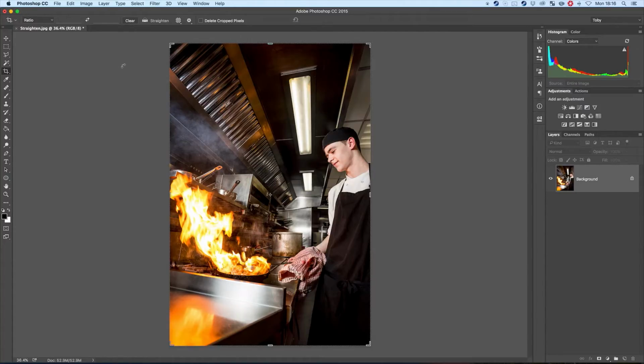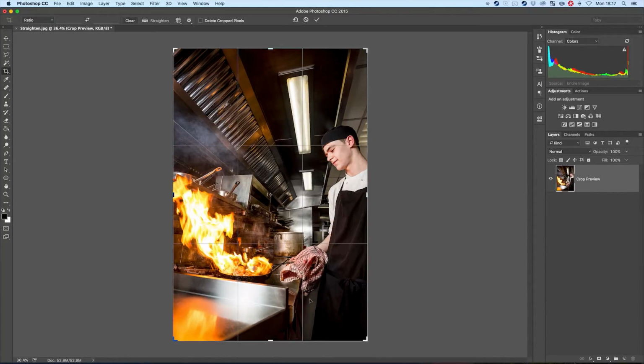So what we're going to do is I like to use the straighten tool up here. So with the crop tool selected, you have this icon at the top. And the reason I like to do this is it's just a little bit more accurate most of the time than trying to do it by hand, which is a perfectly fine way of doing it. But we can just click and drag this out and line it up with the back of this kitchen area here, which has a straight line in it. And then when I release, that is going to automatically straighten our photo.